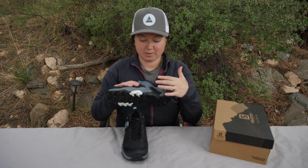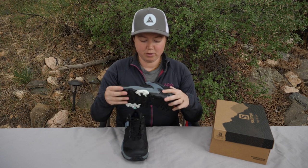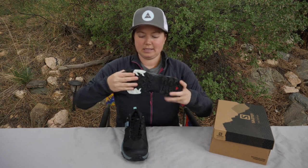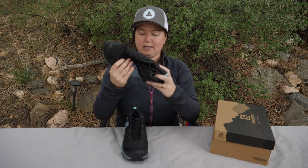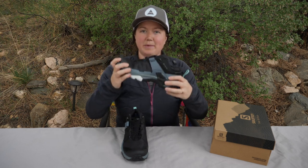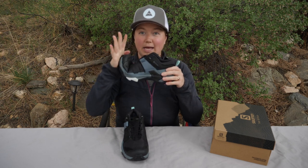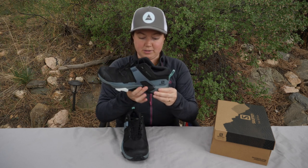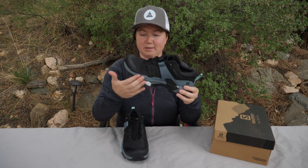Moving to the back of the shoe, this is the Advanced Chassis, which helps keep the shoe stable while also allowing it to be flexible and mobile. While we're on the subject, let's chat about the mobility of this shoe. It's got nice movement in the ball of the shoe and pretty solid, no movement in the back — not much lateral movement. Pretty much only the toe is lifting up, and we do have a pretty thick midsole here, so it makes sense there's only movement up at the top where the midsole is a little thinner.